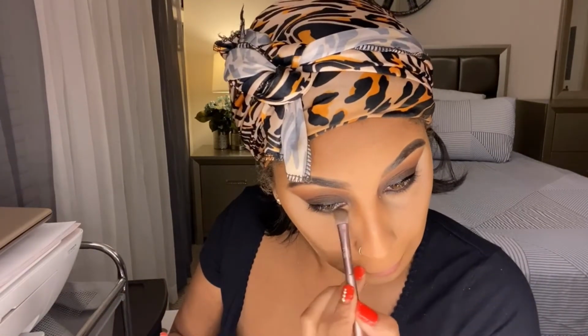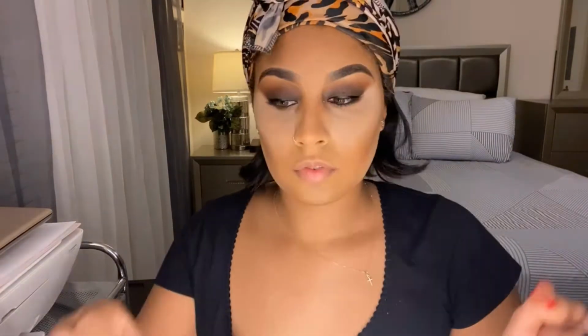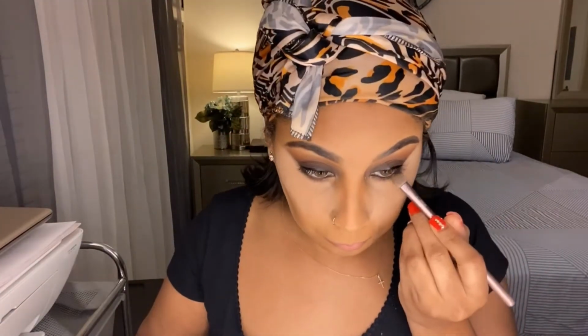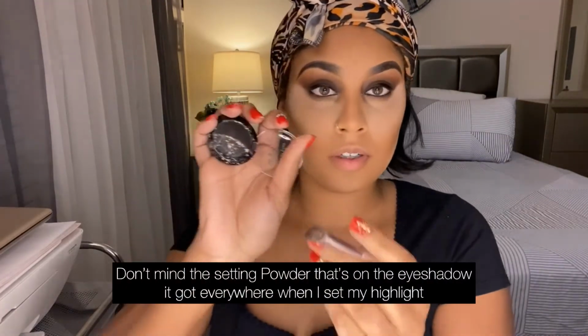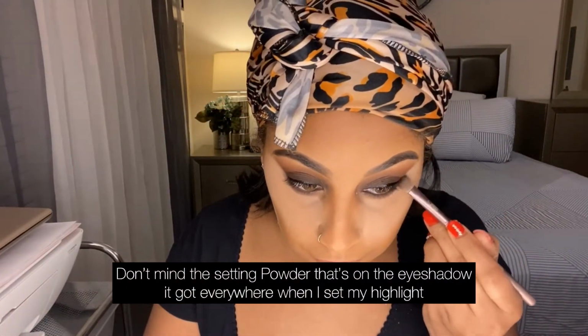Okay. Also chestnut. I do want to get it real smoky. Lastly, I'm going to use Smolder. I'm going to clip it. The setting powder and tapped off the excess, and now I'm going to wipe it away because I don't want to get that eyeshadow that fell out on my right under my eyes. I don't want to smear that everywhere.